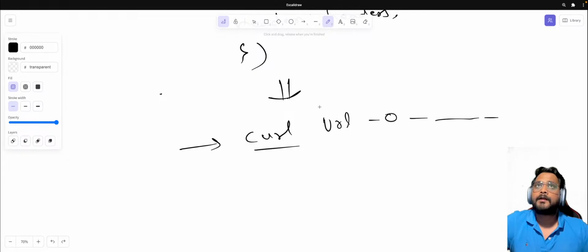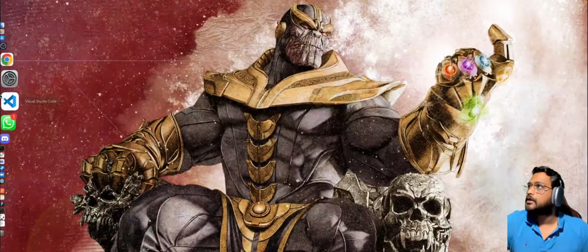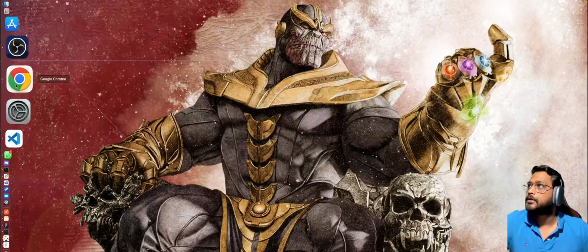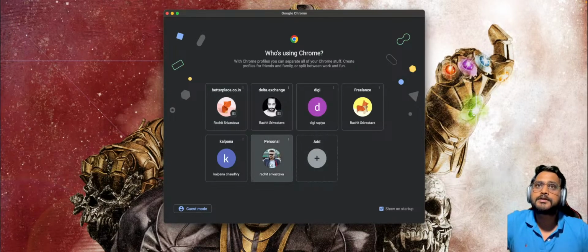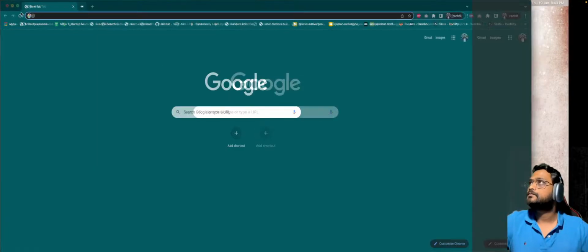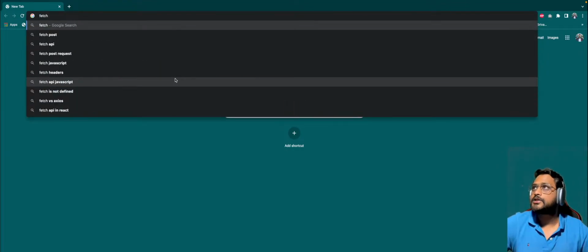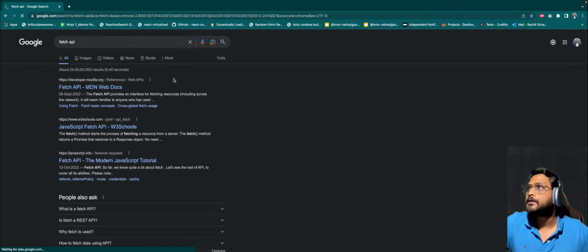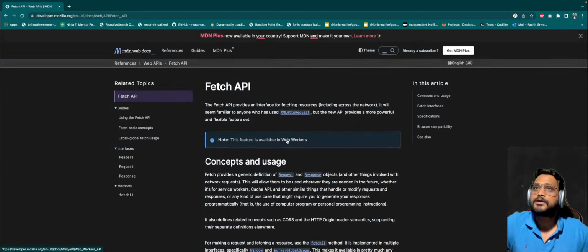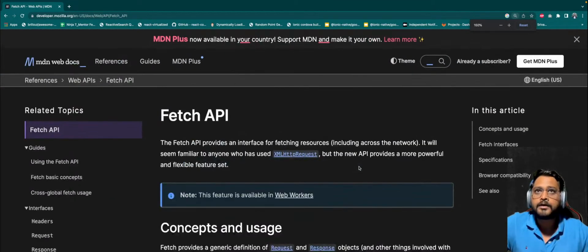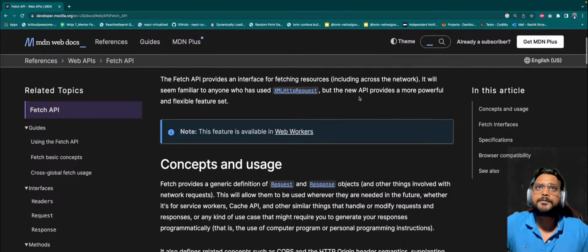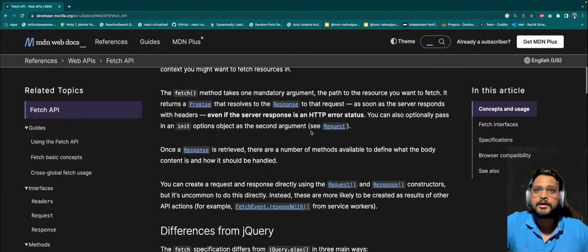Okay, let us learn a little bit more about these packages. Right. So if you write fetch API and search for the MDN result, you will see previously it was XML HTTP request.